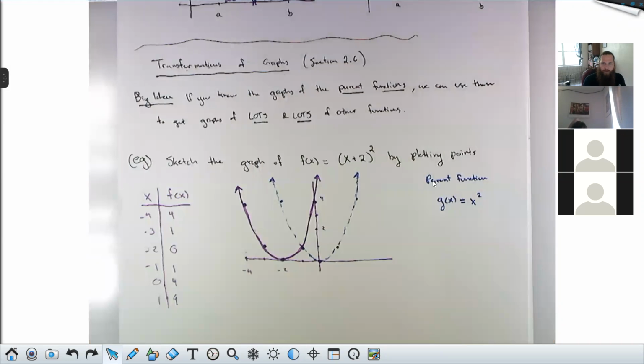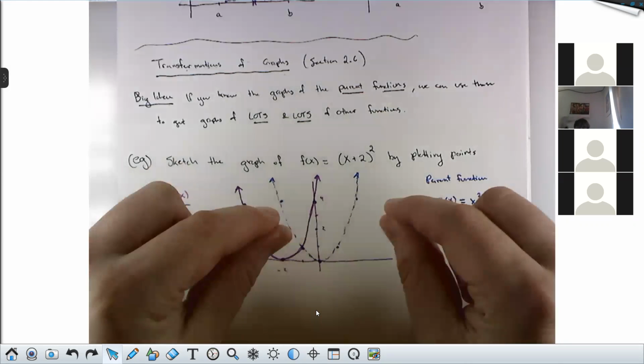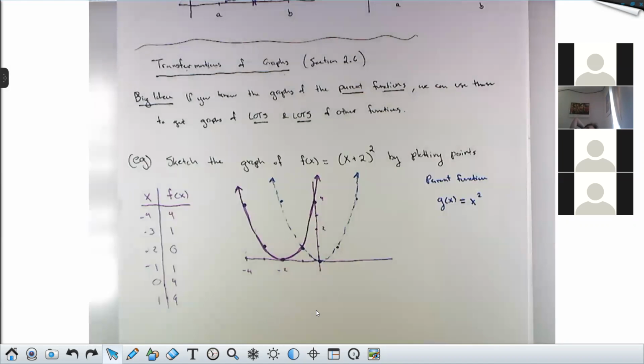Imagine I'm thinking of the blue function as my starting point, because everybody knows what x squared looks like. What would I do to x squared to get f here, (x plus 2) squared? What kind of single geometry operation could I do to the blue graph to turn it into the purple graph? Imagine you can pick it up and hold it. What do you do to the blue to make it the purple? Move it 2 spaces to the left. Exactly. If this blue graph has some handles on it, I can pick it up and move it 2 to the left and set it down, and that's the purple function.